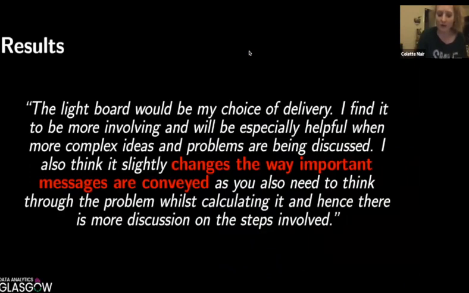And although looking at missing data in a regression type problem isn't the most complex of ideas, this student noted that when it does come to looking at more complex problems, they can definitely see the benefit of using the Lightboard. So in particular, they liked it because they found that it changes the way important messages are conveyed.